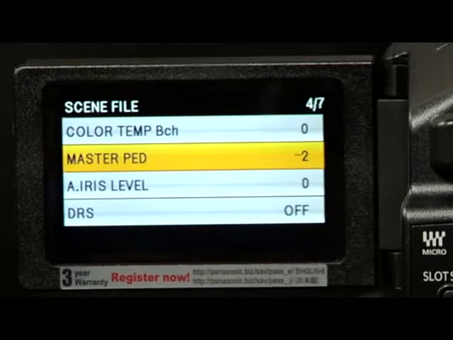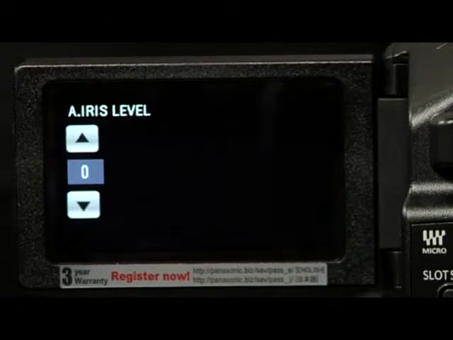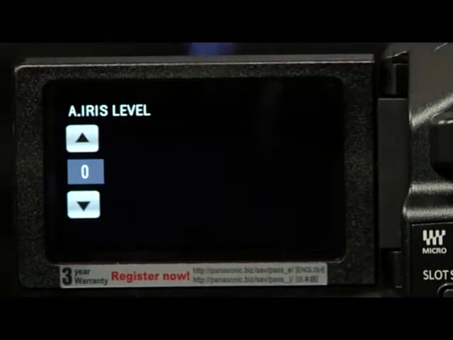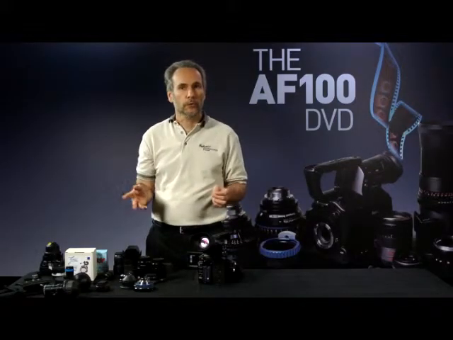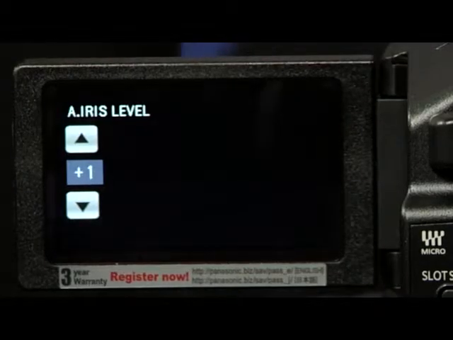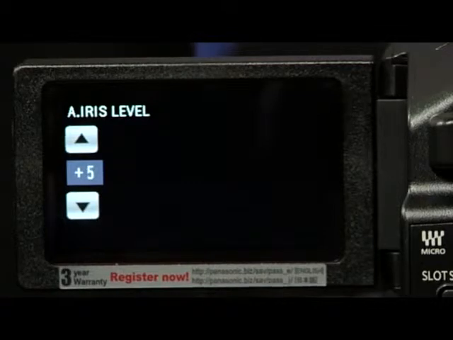The camera has the ability to automatically adjust its iris. And if you have a lens that is compatible with that, you can put it into auto iris mode. It will generally try to adjust to what it thinks the best exposure is. However, you can tell it, I want brighter or darker images than that. So if the camera is consistently overexposing or consistently underexposing, you can tell it to adapt by using this setting.